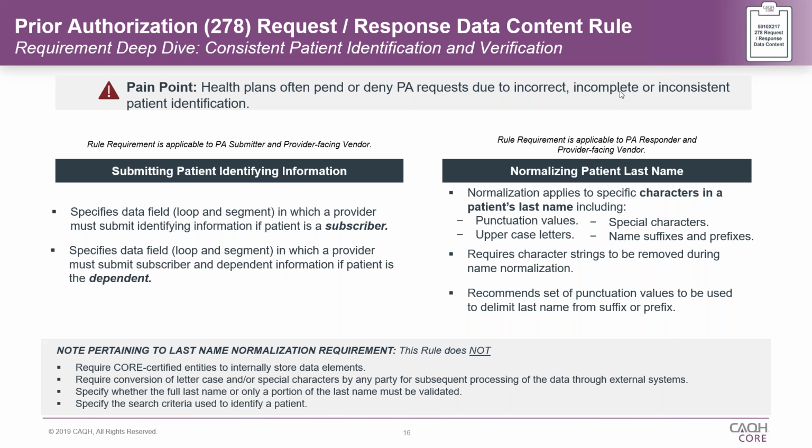The detection and display of the 278 response data elements requires the receiver of the 278 response to detect and extract all data elements, data element codes, and corresponding code definitions to which the rule applies in the 278 response. The rule also requires the receiver to display or otherwise make the data appropriately available to the end user without altering the semantic meaning of the 278 response data content. This will assist with easing the burden of interpretation of codes for provider staff so that they can understand next steps.